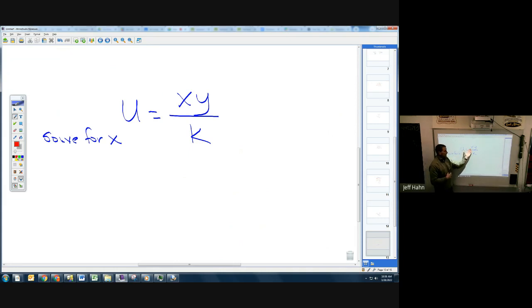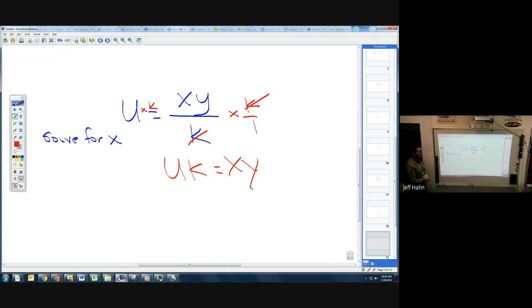Now, your thought might be this: this is x times y, so I need to divide by y. That's a good thought, except with this little k down here, you can't really just take that out of that piece and do that there. Really, what you need to do is get rid of this first. How do I get rid of a divided by k? What happens if I multiply this by k over 1? They cross off. But you can't just do that to one side without doing it to the other. So what do I have to do? Multiply this by k. And I end up with uk equals xy.